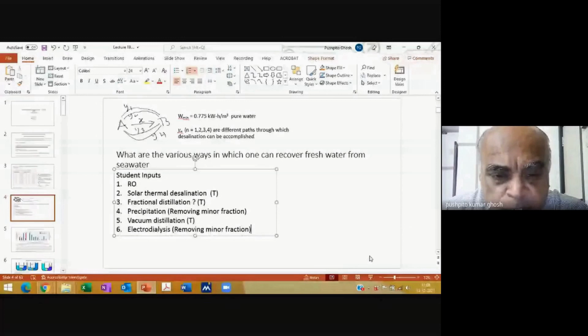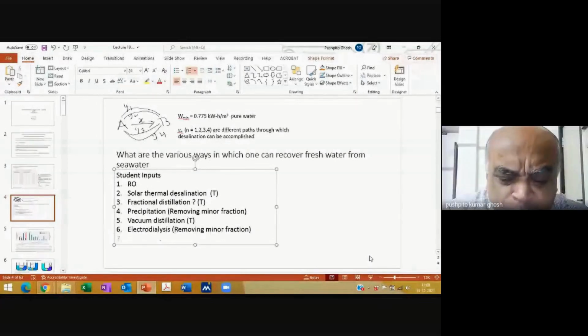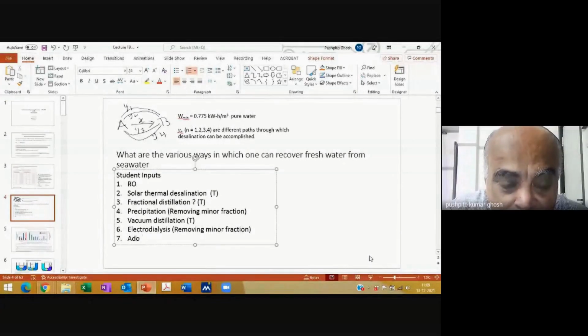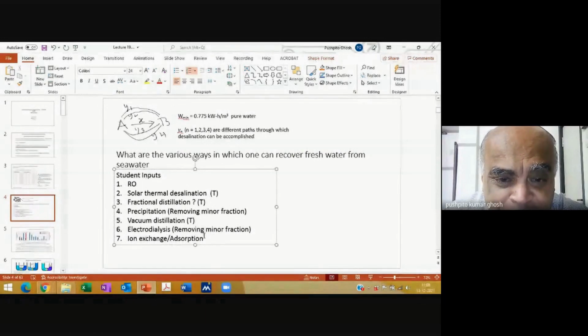What are other ways of pulling out ions? So using ion exchange chromatography. Brilliant. Why chromatography? Some resin. Let's just put ion exchange membranes. Adsorption. Okay. Yeah, ion exchange membrane is electrodialysis. It could be ion exchange resins, right? Isn't it? Yes, sir. And what will you be doing? You'll be doing ion exchange or adsorption. That's what you are trying to say, right? Yes, sir. Wonderful. You see, when you start thinking, how many things come out?